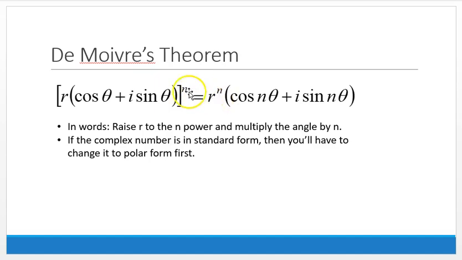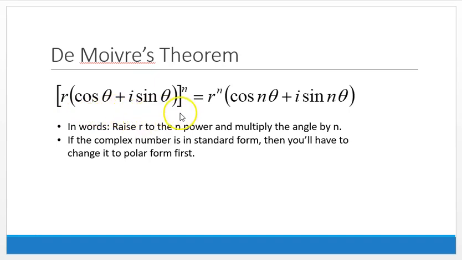We take the r value up front and we raise it to that power. So just apply the exponent to the first number normally. For the stuff inside of parentheses, though, you take whatever that exponent is and you multiply it by your angle. So if you had the third power, whether this is in degree or radian mode does not matter, you would just take whatever the angle is and multiply it by 3. And then it should end up being the same angle in both spots because these two values should have been the same. So when you multiply that number by n, it should still be the same angle for both of them. So I've written that out as a description in words as well.